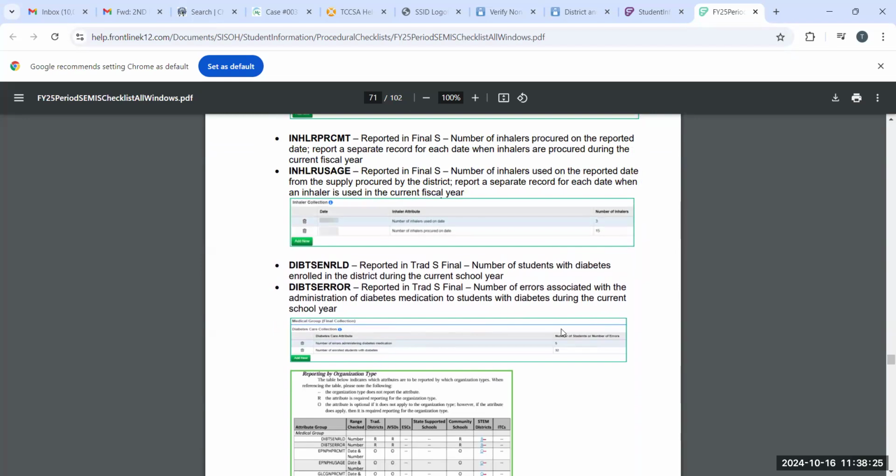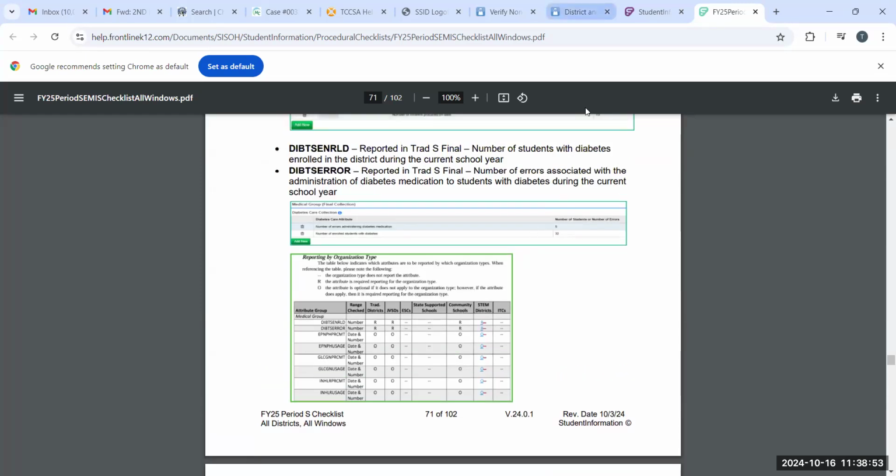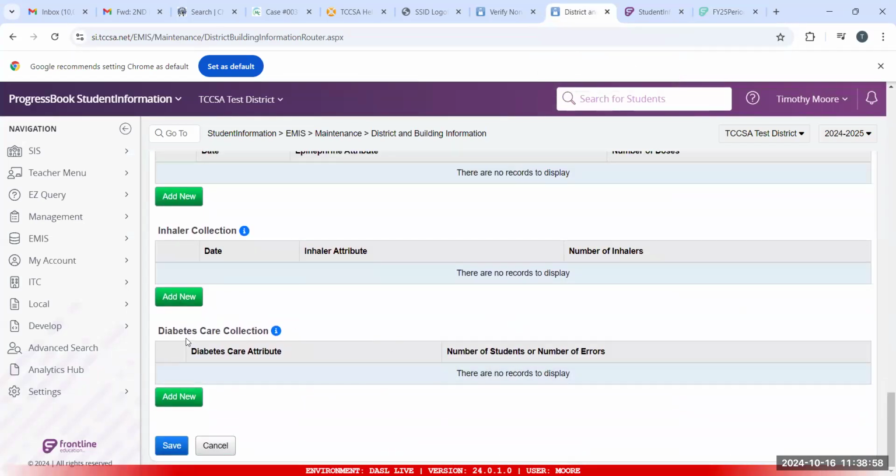Tracking your students with diabetes, that's also information that has to be reported. Any questions pertaining to this? Oh, and make sure the information for your students with diabetes is being reported. ODE is cracking down on that, to where if it's not reported from here on out, there is a corrective action that districts are going to have to do. So make sure that information is being reported. I guess that's for health and safety concerns within the district. That information is located here under your diabetes care collection. So just giving you guys a heads up with that.